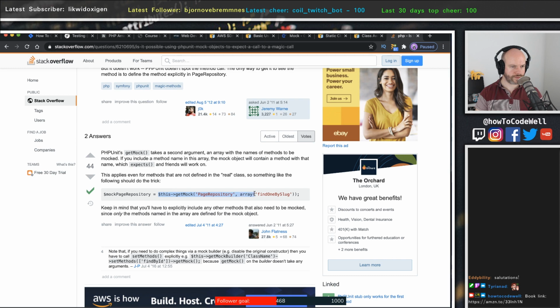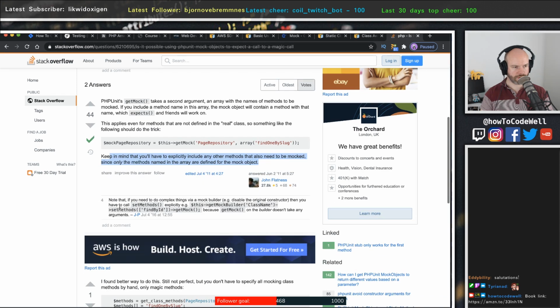Keep in mind that you'll have to explicitly include any other methods that also need to be mocked, since only the methods' names in this array are defined. Note that if you need to do more complex stuff via a mock builder, disable the original constructor.